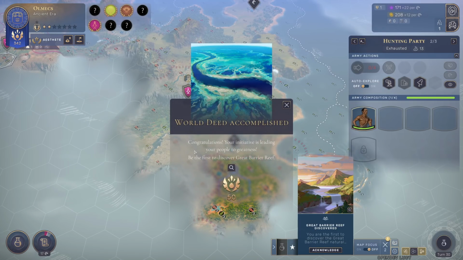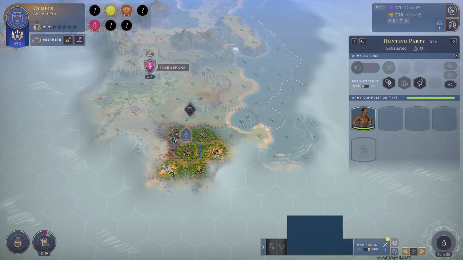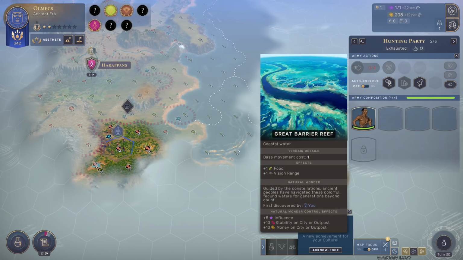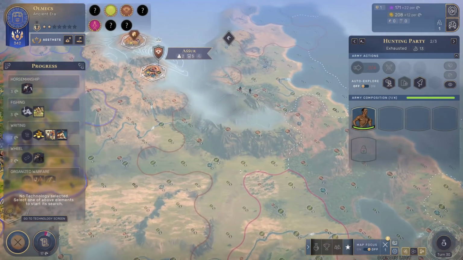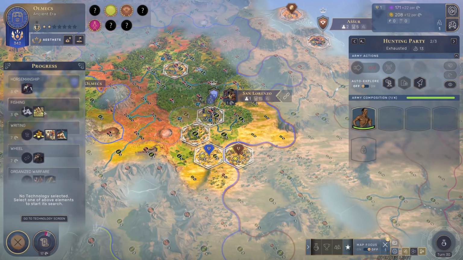And we accomplished a world deed, apparently. Okay. Be the first to discover Great Barrier Reef. Well, go us. Apparently we did that. Looks like that's the one. Yep. Shame it's so far away. Plus 5 influence, plus 10 stability on city or outpost, plus 10 gold. Alright. Yeah, that's a little bit too far away from my territory, or I would definitely consider settling there.